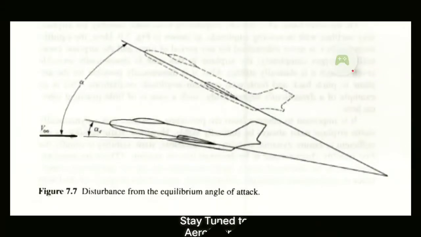Hola amigos, so now let's start dynamic stability, and before that we will just recall a little bit of static stability. The static stability of an object is just the tendency of the object to come back to its equilibrium position or equilibrium state in a finite time. So remember, it is just a tendency. The object may not even return to its equilibrium state, but it should have the tendency to come back to its equilibrium state, and that is what we define as the static stability.